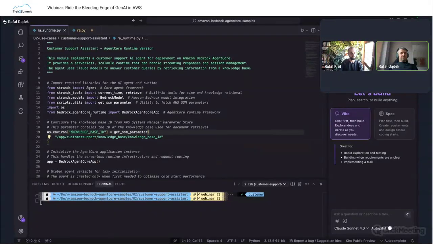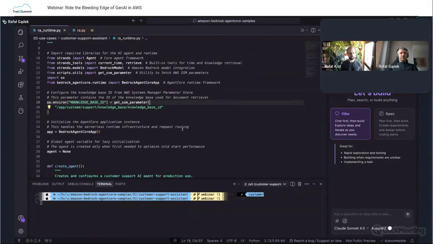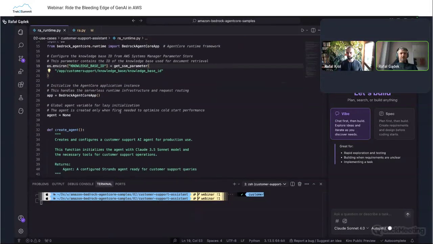So we're basically importing the Bedrock AgentCore runtime. We're going to be using a Bedrock AgentCore app. As previously, we're going to be using the knowledge base, which is in S3 Vectors at the minute. We're defining our app.